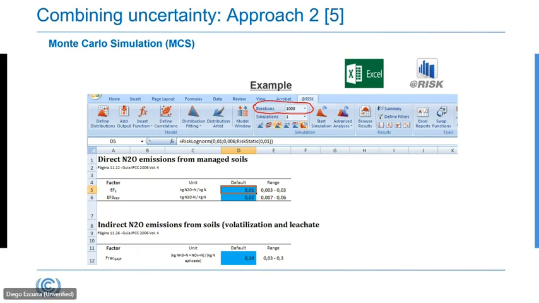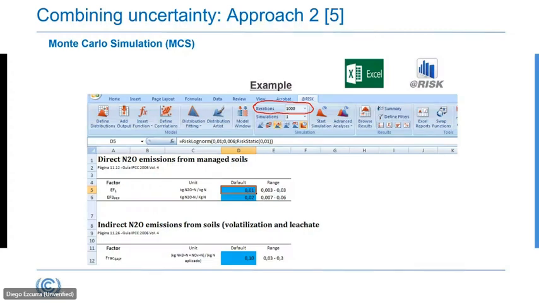Yes, Argo. Thank you. Argo is an open source Excel add-in that I understand it's free of charge, so you may use it. Thank you, Jorge. Thank you very much.